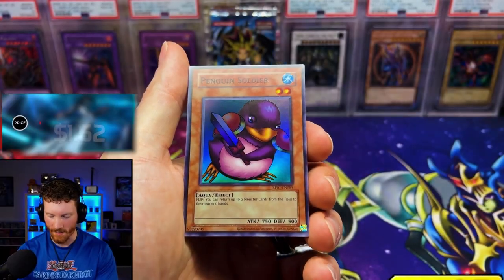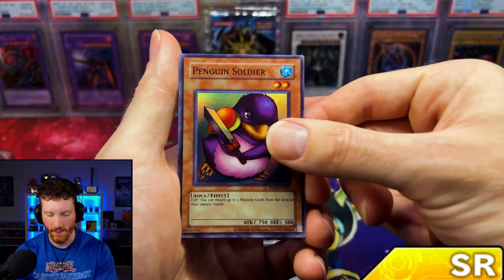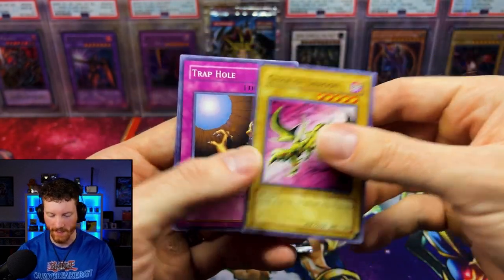Weather Grizzly and another Penguin Soldier. So there's a dupe for us. Unfortunately, not a very good dupe, I don't think. But it looks nice, at least. I got to give it that.